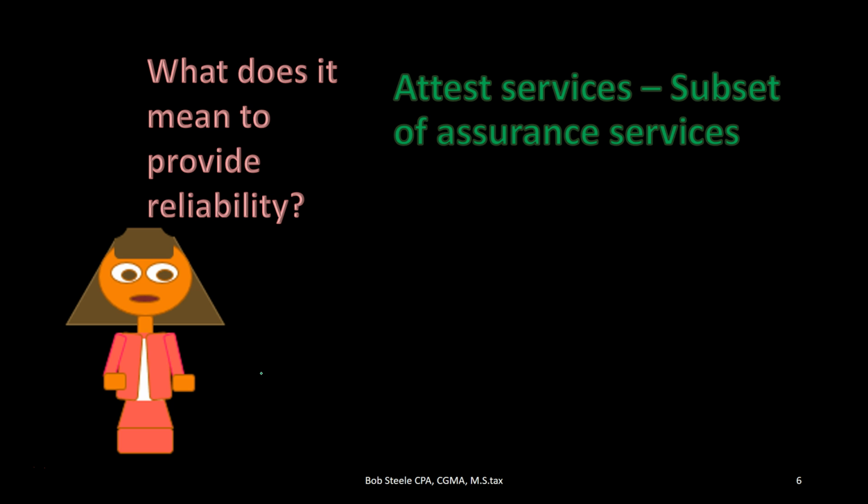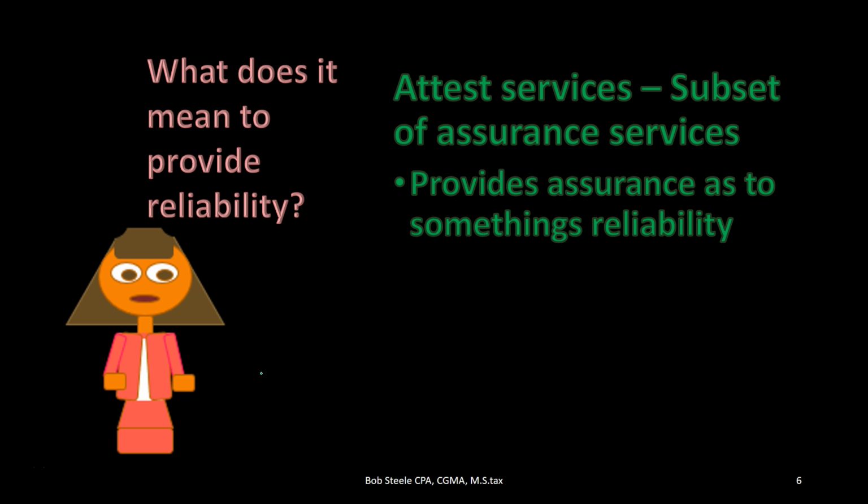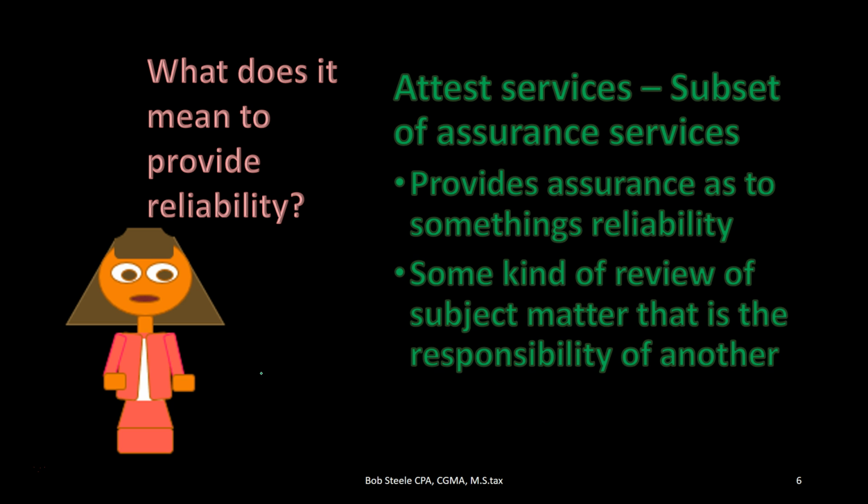So attest services are a subset of assurance services. So we're going to talk about attest engagements. We want to provide assurance as to something's reliability. So that's going to be the basic idea from the broad sense. We're providing assurance as to something's reliability. Usually financial statements is what most people think of. Some kind of review of subject matter that is the responsibility of another is another way to put it.